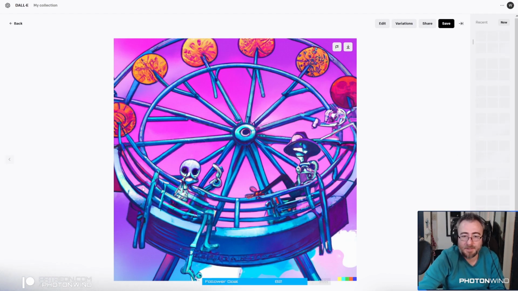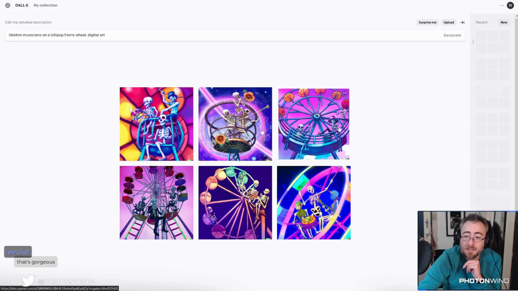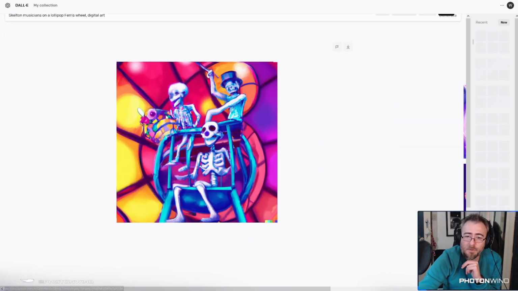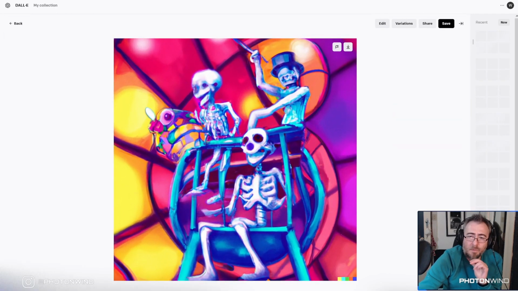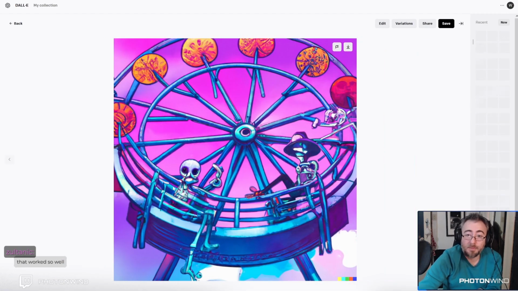The gondola sort of things there are a little bit odd, but ooh, that's nice. I think this Ferris wheel is made out of lollipops and bones. There's some really interesting stuff. Like there were about 4 of these were really good. Like this almost as interesting. Like I really dig this top dude over here with his little top hat. Kind of cool. This one I love because they're playing fanciful like tubas and instruments. That was a great prompt. And like lollipop Ferris wheel, where the hell did you get that?